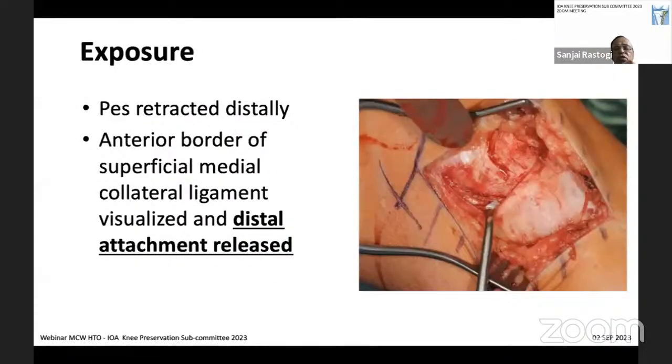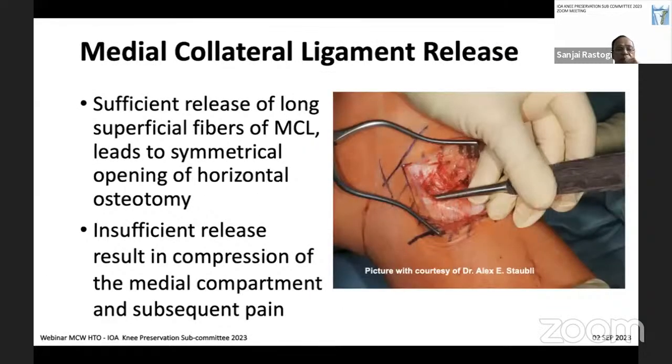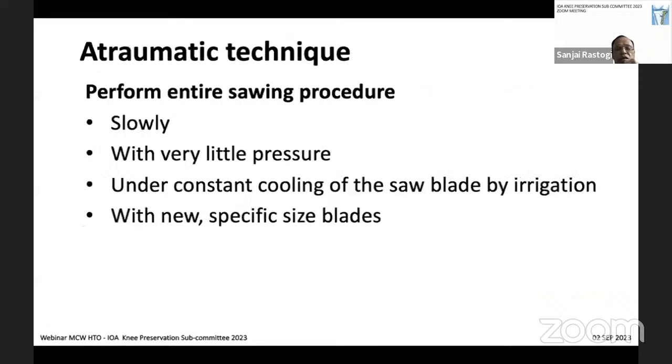And for this, we retract the pes anserinus distally and raise this MCL, to avoid knee pain on the medial side later. The osteotomy should be done by an atraumatic technique. The entire sawing procedure should be done slowly with minimal pressure under constant cooling to avoid thermal necrosis, with new blades, because that also helps to decrease the heat.